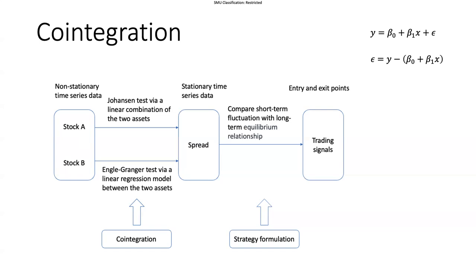There are two tests we can do to test cointegration. We want to find pairs of assets that are correlated or cointegrated with each other. Correlation and cointegration are different concepts. One test is the Johansen test, which works by identifying a linear combination of two assets such that the resulting series is stationary. Another test is the Engle-Granger test, which works by first building a linear regression model between the two assets and then identifying the residuals as the spread of these two assets. These are the usual tests we use to test for cointegration.